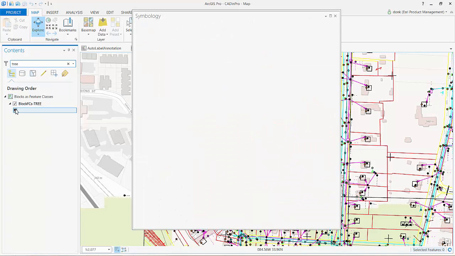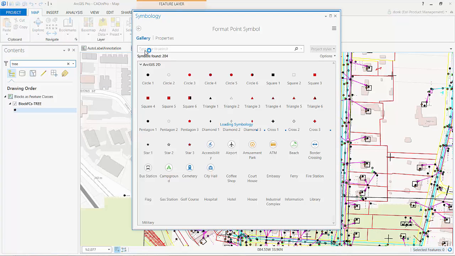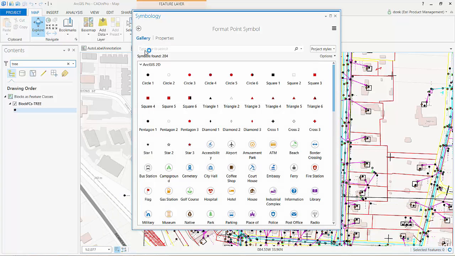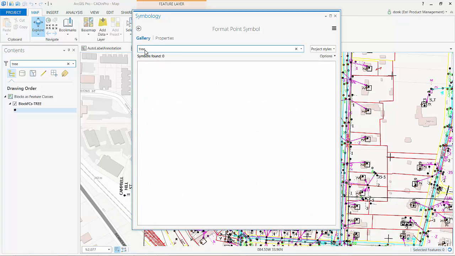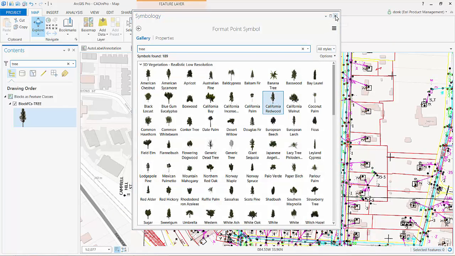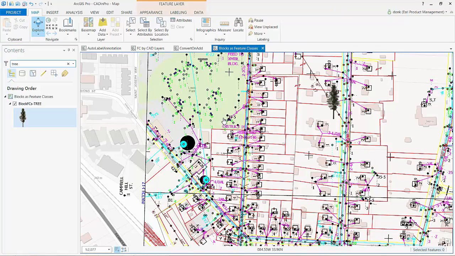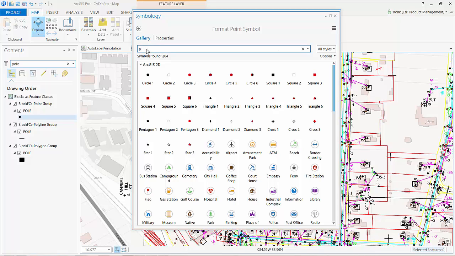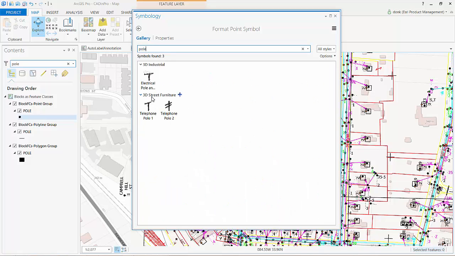Because these are CAD feature classes, I can modify their symbology like any other GIS layer. Here, I'll select a tree symbol for the trees, and a pole symbol for the poles.